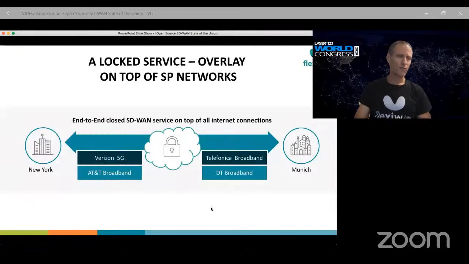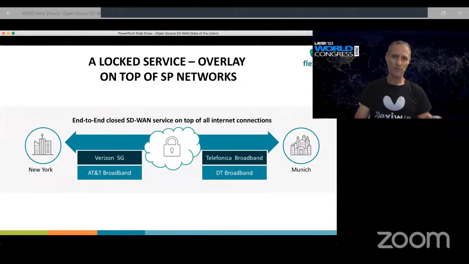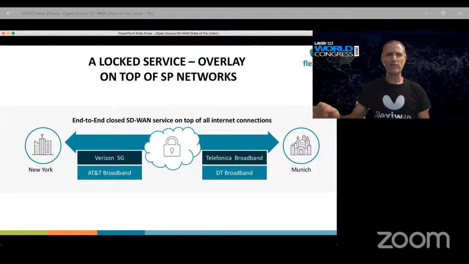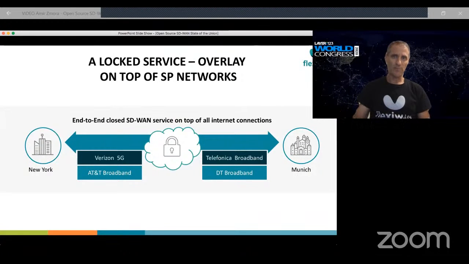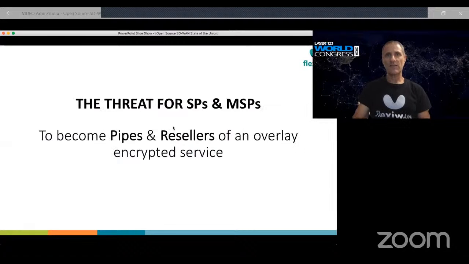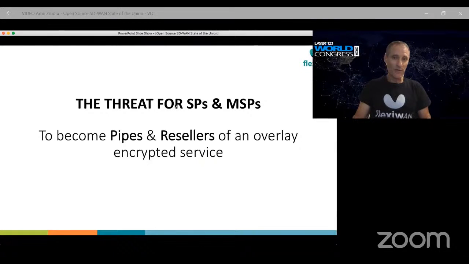Now, to make things even worse for the service providers, SD-WAN, similar to voice over IP, is provided as an over-the-top service, meaning you can go and buy connectivity from any service provider, any telco, and then go and buy the SD-WAN from the vendor, from an SI. You don't need to necessarily buy it from the service provider. And that's why for service providers, the ability to actually differentiate, impact, and not simply resell a solution that they're getting from a vendor is critical. And when we talk with service providers, they all say that their threat with SD-WAN is to become pipes and resellers, similar to what happened to them with messaging and voice over IP.